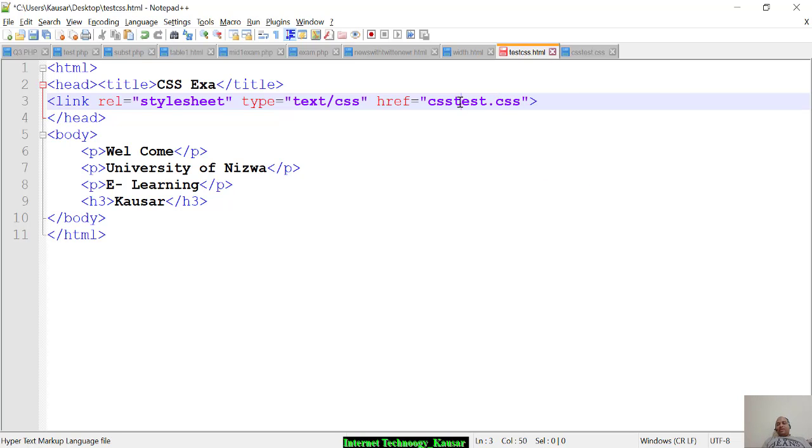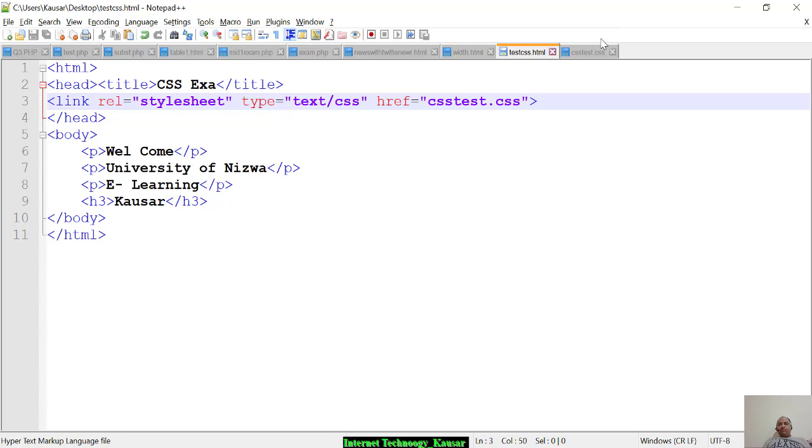Remember what I discussed before, that href means hypertext reference. You just give the name of the external CSS file you created. If your CSS file and HTML file are in the same folder, there is no need to give the full URL. If they are in different folders, then you have to give the full location. Here they are in the same place.